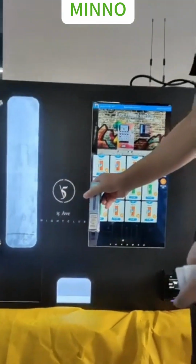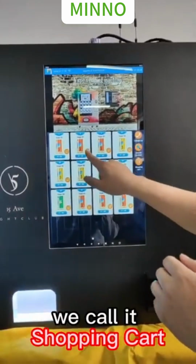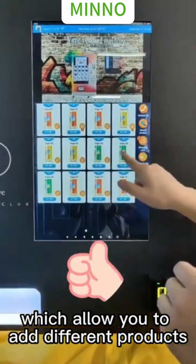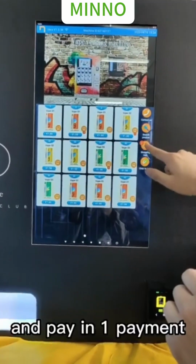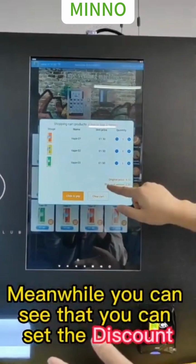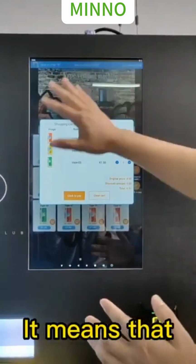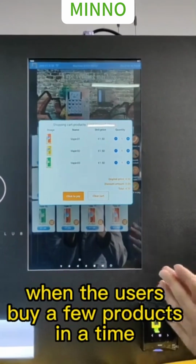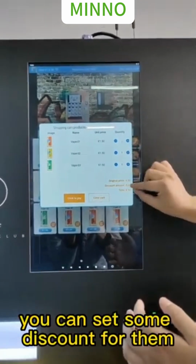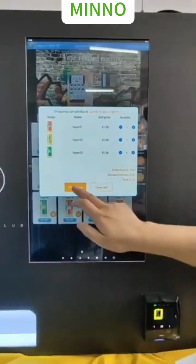Thank you. We have developed a very cool function we call shopping cart, which allows you to add different products into the shopping cart and pay in one payment. Meanwhile, you can set a discount for the users. That means that when the users buy a few products at a time, you can set some discount for them. For example, 5%, 10%.